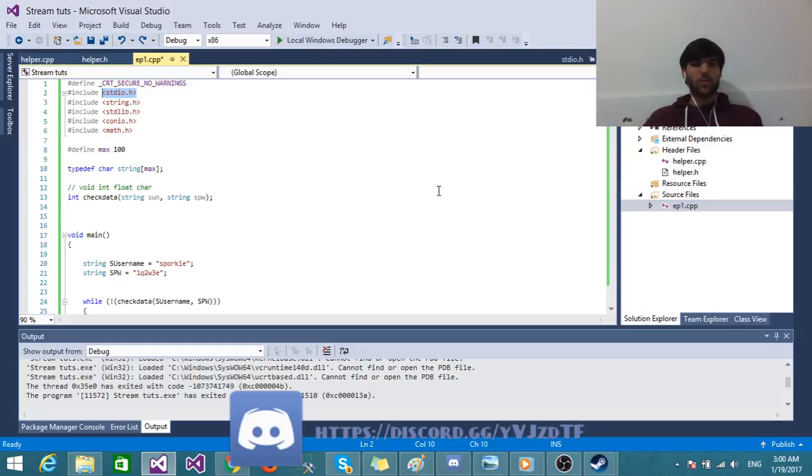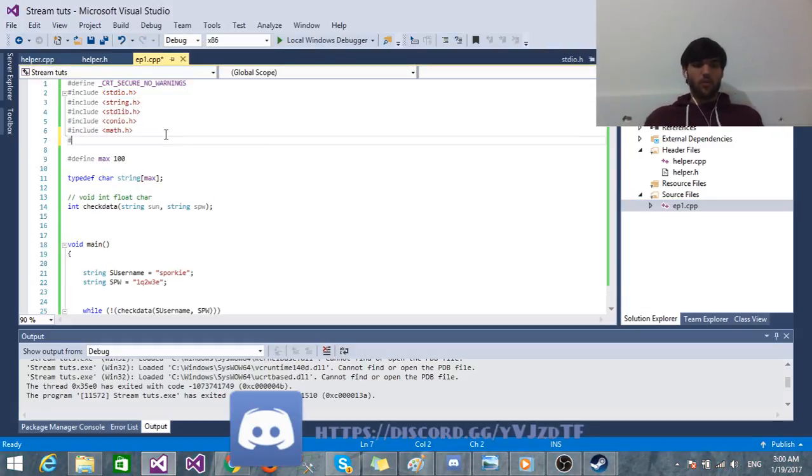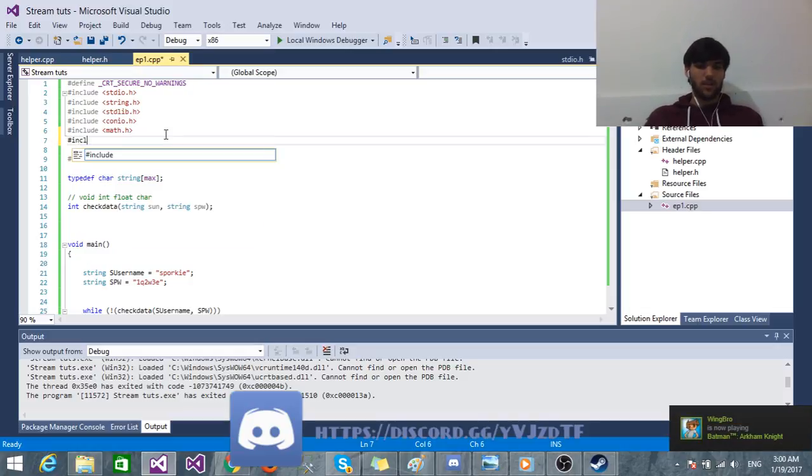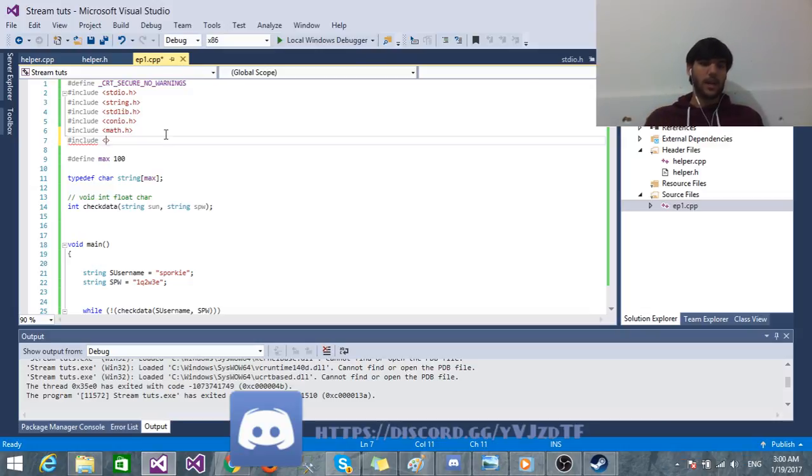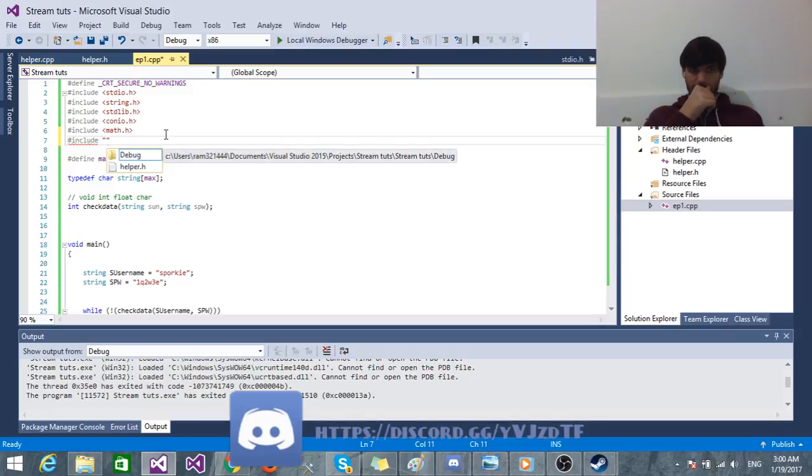We go back into our source, and we do the following. We put in here include, and then every single header file that you make won't be put inside the arrows. It will be put inside quotation marks. Okay? Not brackets, sorry. What do you call it? Guys, help me.